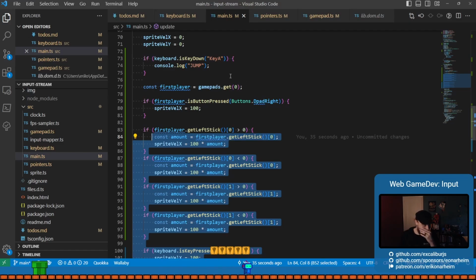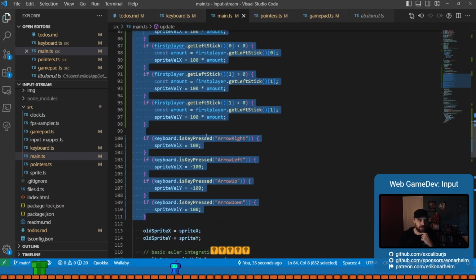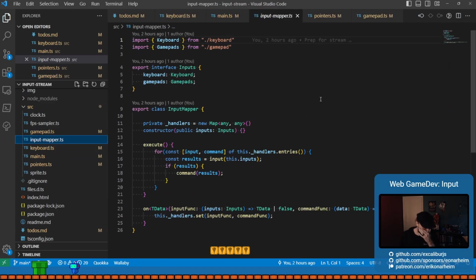So one thing that I like to do with these is there's a pattern called input mapping. Let's see if I have it up here. I've pre-written this, but there's a pattern called input mapping, which is super useful when you want to do accessibility. Say you want to map a particular input to a particular command.